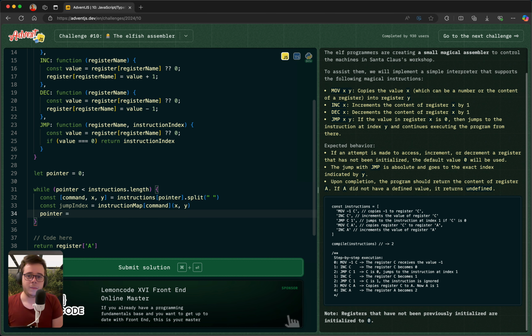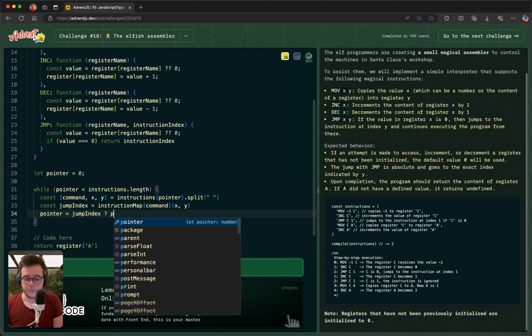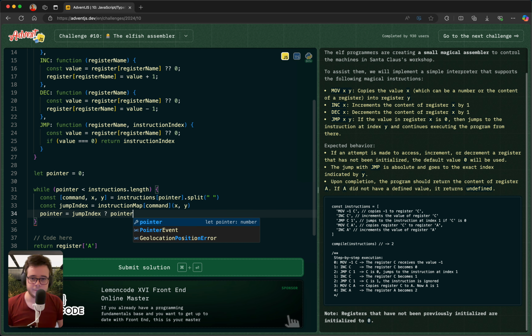So the pointer will be equal to, first of all, we need to use a ternary condition here. So if the jump index is defined, then the pointer will get that value of the jump index. Otherwise, we will increment the pointer value by 1. Okay?